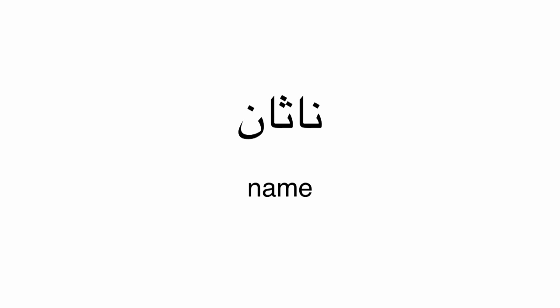Okay, let's try a really hard one. Who said that? Nathan? Nathan is correct. N-A-T-H-A-N. Did everybody get that? Okay. So we're going to start at the start. It's a little squiggly thing with the dot above. That's an N. Then the line up is an A. Then the third letter, the th. Right? Not t, but th, because it has three dots above. Then we got another A. Then we got the squiggly thing with the dot above again, which is an N. Okay? Nathan.